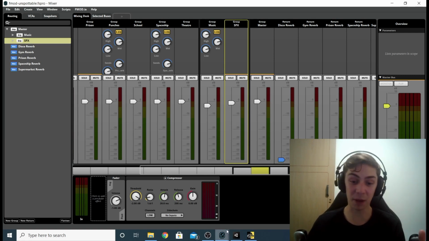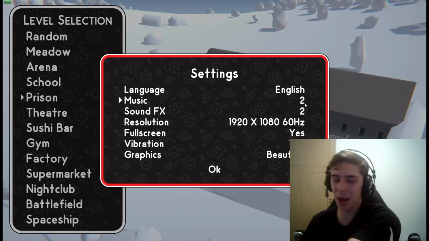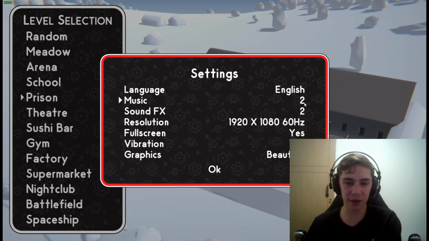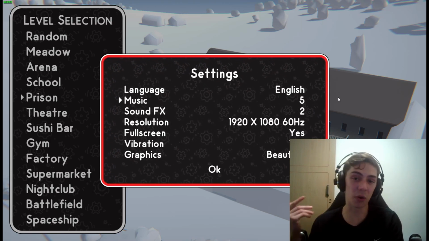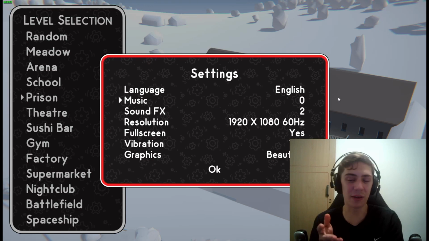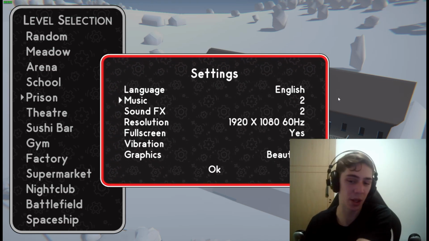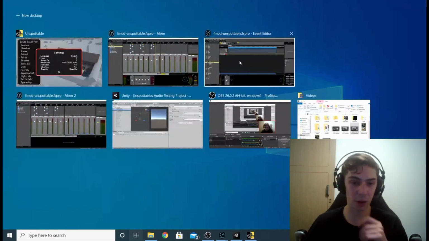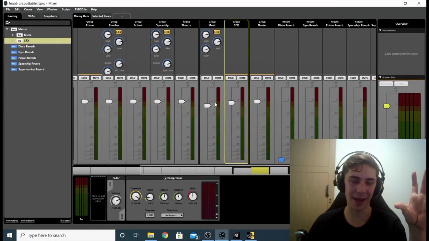Now, talking with the developers, communication was very important for this as well. They told me that when the music setting within the settings is set to 10, that would correspond to that value of 1. And when 0, it's obviously going to correspond to 0. They never went any higher than 1. So great, that was good to know. So go back to FMOD. Knowing that, I knew that these values were never going to go any higher than this.